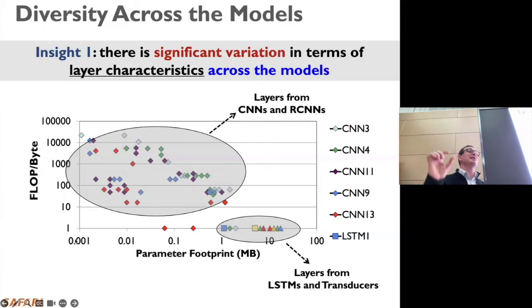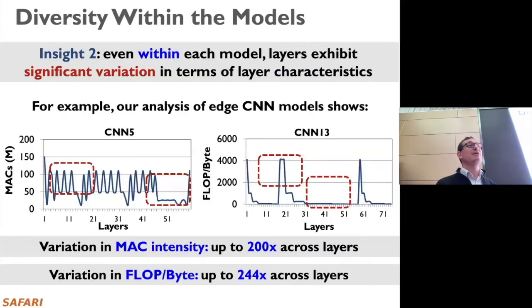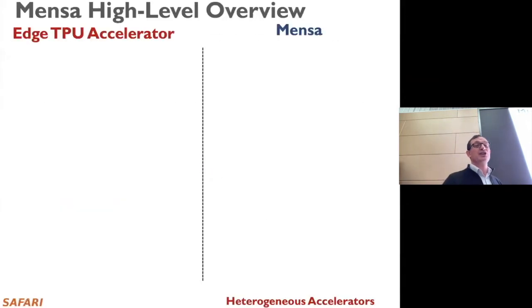Designing a single accelerator that's good at both these types of models is extremely difficult. I would almost say impossible to do. You can, of course, go to reconfigurability, but reconfigurability has its own overheads. Even within a model, if you look at layers from a neural network, there's a huge variation in arithmetic intensity, FLOPs per byte, and a huge variation in the number of operations. Again, designing a single accelerator that's good at this point and this point at the same time is very difficult. That's why we go into a more heterogeneous design.